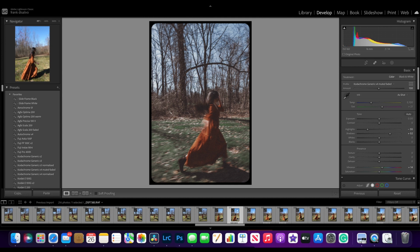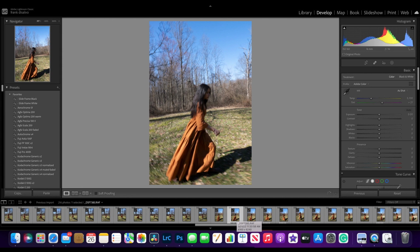So we changed locations here. I mean, we're still in the same location, but we changed the direction, so now we're getting much more sky. I'm kind of excited to see how this is going to turn out. Let's paste that and see how that's coming out.